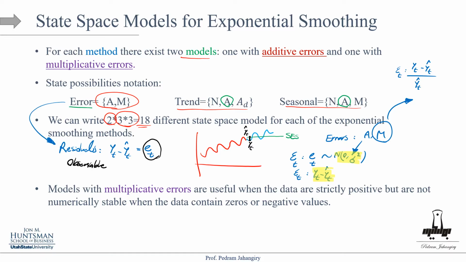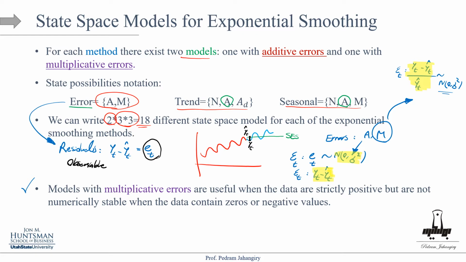What if you want to make this assumption less strong? We say the percentage version of those residuals is normally distributed, and that typically holds more realistically. It's a less strong assumption. But multiplicative errors come with a caveat: they only work when the data is strictly positive. If you have zeros or negative numbers, this thing is going to explode, it's not going to be normally distributed, and it's going to be less stable.